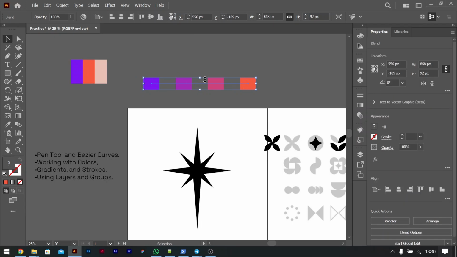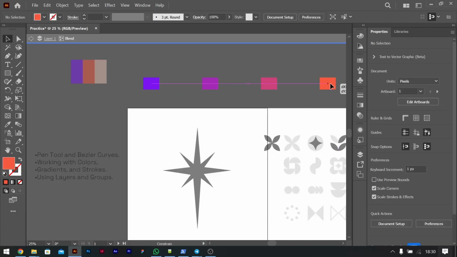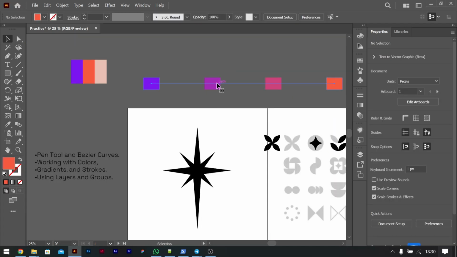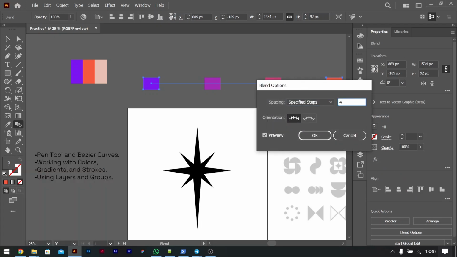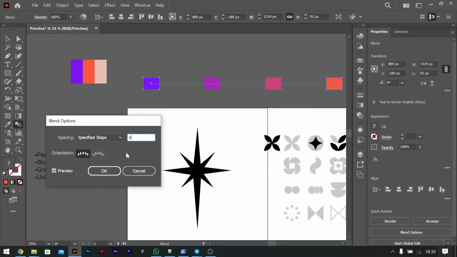If I want more, I could space them out so I have more space, then go back, double click, and change it to maybe 4. Ensure your preview is on so you can see the possible colors. Now you see how many colors have been created from just 2 colors. So that's how to do it.